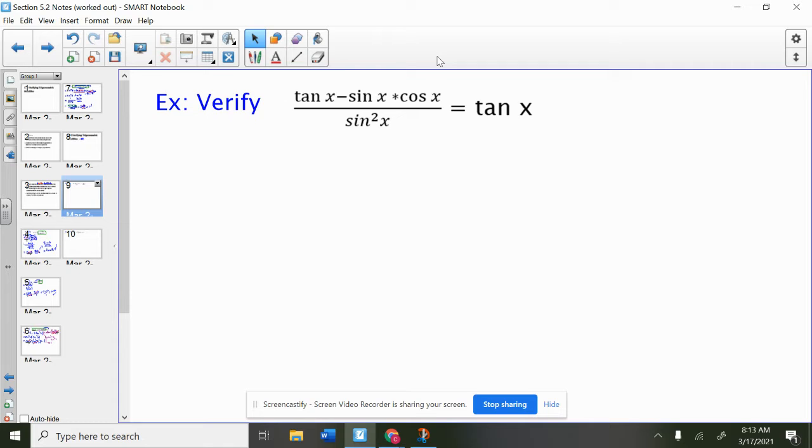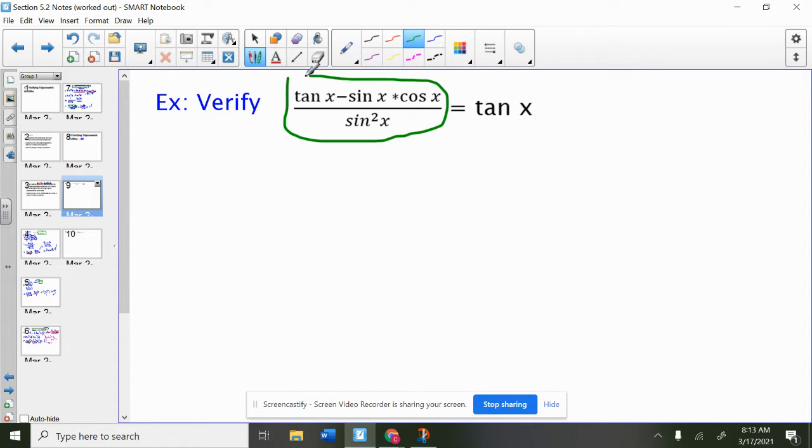So as we learned last week, we're going to try to take that more complicated side and simplify it until we get to the other side. Just another reminder, you're not going to solve an equation here. You're not going to add tangent or divide by cosine or anything like that. You can break down both sides at the same time, but you kind of have to do them individually a little bit. But I still think most of the time it's easier just to take the more complicated side and go from there. So for us, that's definitely going to be that left side.